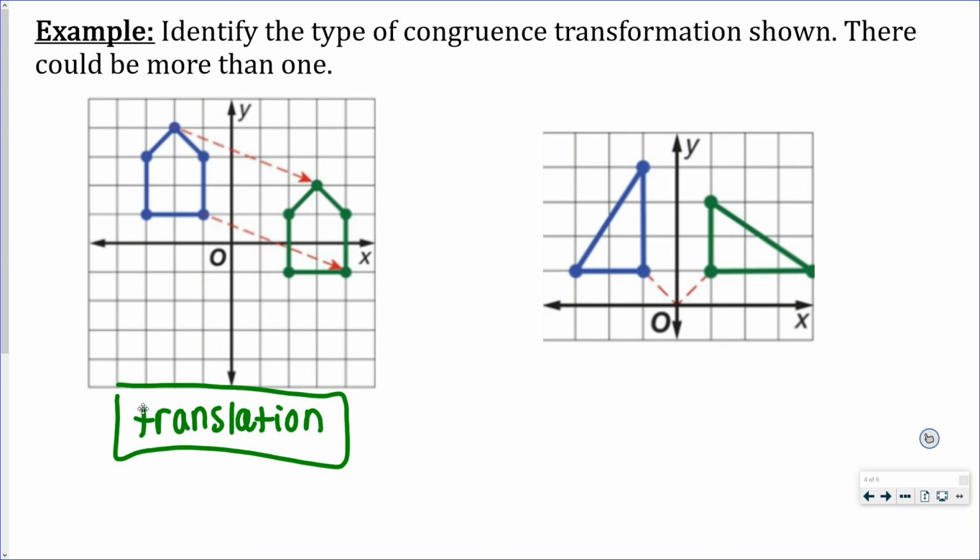All right, this one. I have two different orientations, right? It's not like I just took this triangle and slid it over here. It looks like it got turned. It didn't get flipped though. If it were reflected, you don't have to write this down, just look here for a second. It would look like this, backwards, like a mirror. That'd be a reflection. And you can see they're showing you this angle of rotation. The fact that it got turned on its side, that's a rotation.